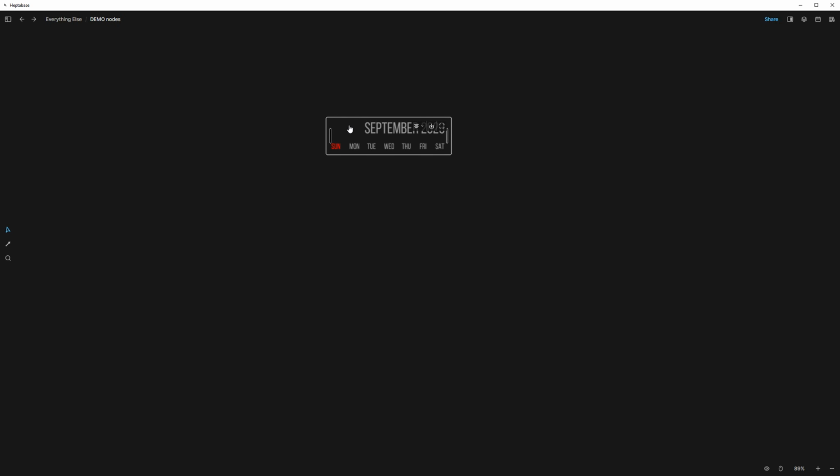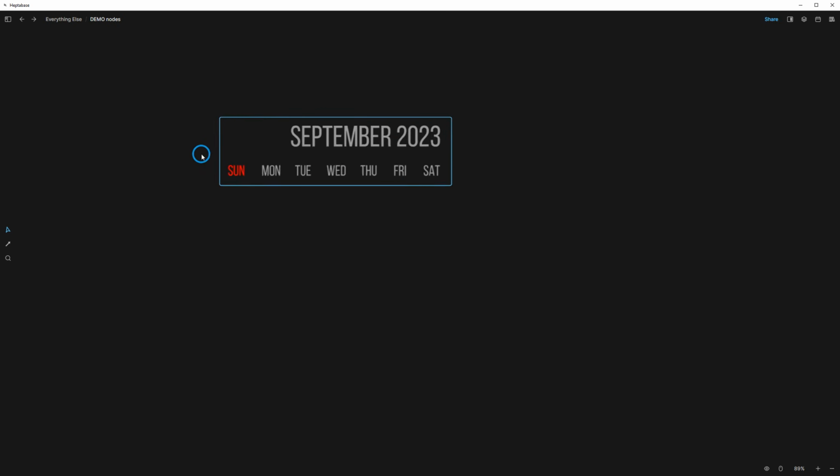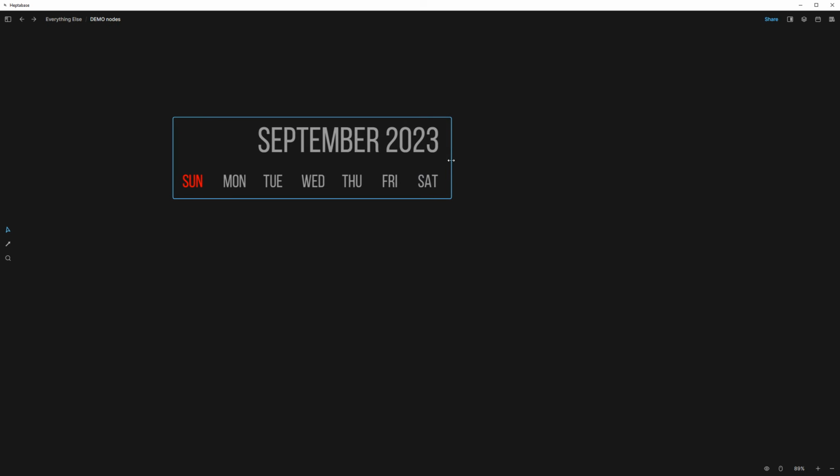Now, if I want to resize this, you'll notice that as I hover towards the side, my cursor has the arrows on it, so I can grab the side of this and drag. Now, if I drag, you'll see a little white line comes up on either side here, a little handle. If I grab that, sometimes it feels like nothing's happening, because it's actually looking for the side of here.